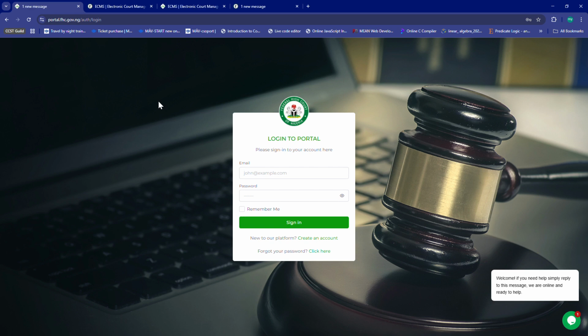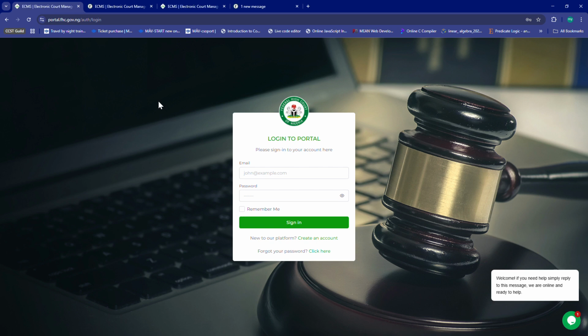It's especially good for those of us who are overseas, the diasporans, because you can do these things easily from the comfort of your home without worrying about who you have to go out there and get these things done. Without much ado, I'm going to take you through the process of how to apply for your sworn affidavit of different kinds.